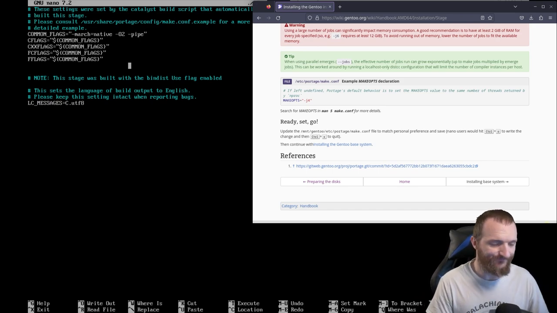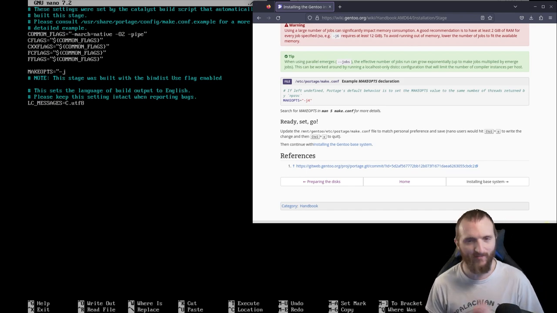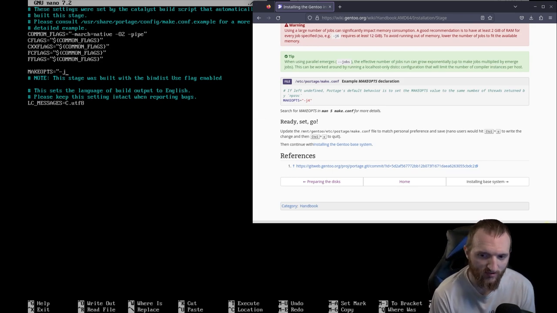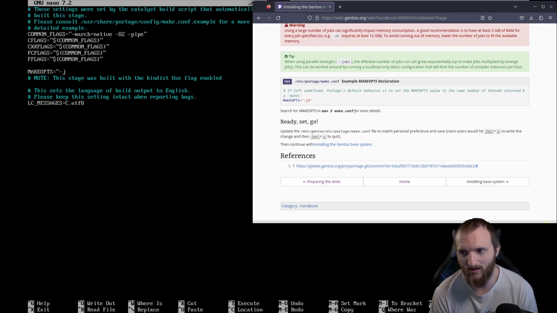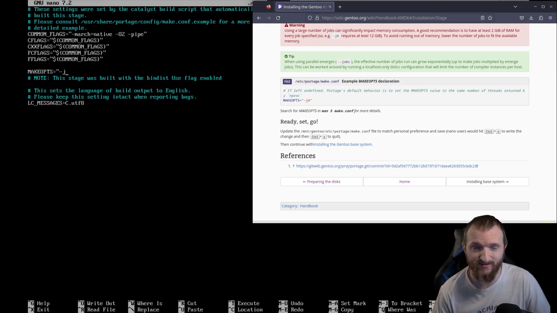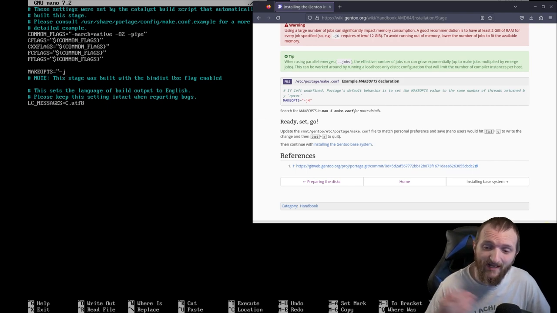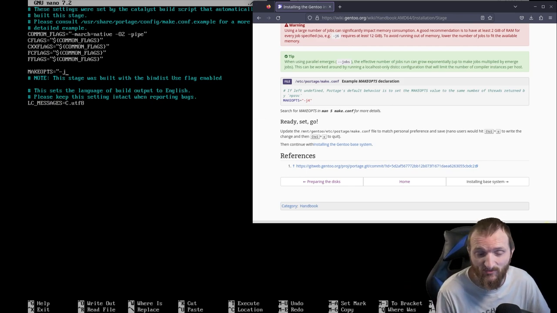The way we do this is we can do make ops and then minus J. Now the handbook says J4, but this isn't correct, okay? You need to know how many cores your processor has. Now, on this virtual machine, I think I gave it 16 cores or 10 cores or something. And I have 32 gigs of RAM. However, on this virtual machine, I only gave it 16 gigs of RAM, okay?